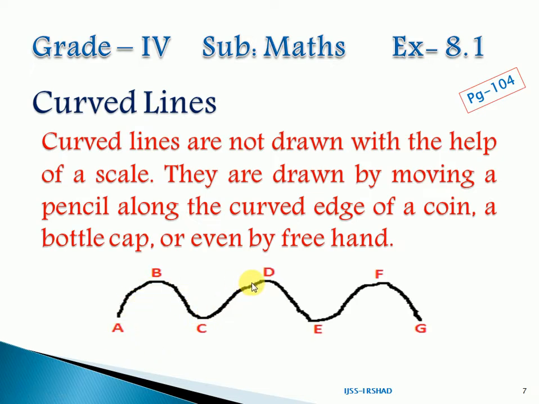Like this, you can see here, by freehand I have tried to draw curved lines. You can take a pen or pencil and just draw it like this, and give the starting point any name, A, then the highest point here, B, again the lowest, C. Like this you can give it. Here I have given A, B, C, D, E, F, G. Hope this is clear to everyone.